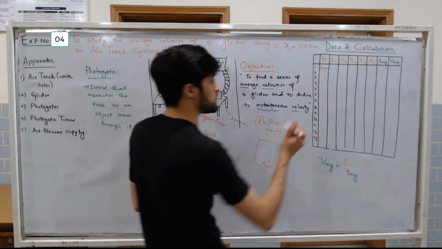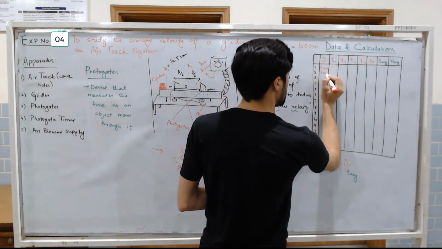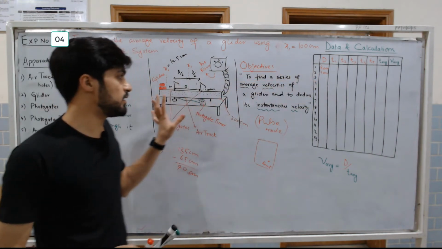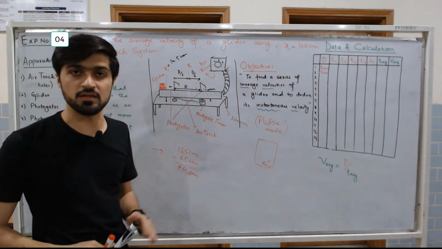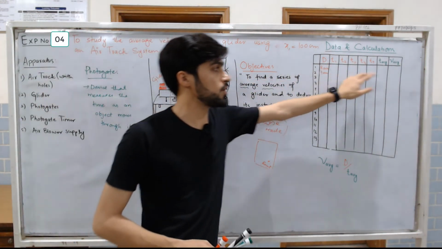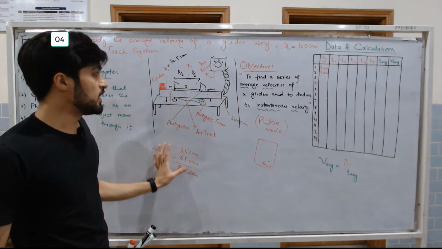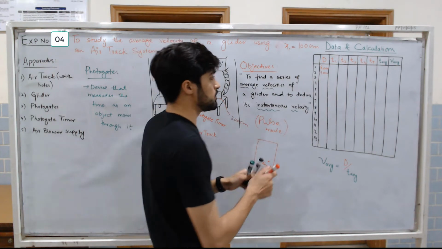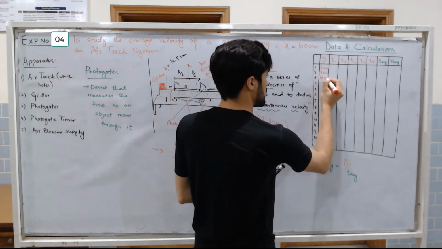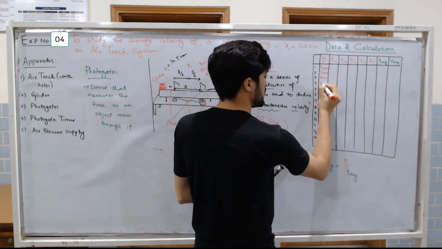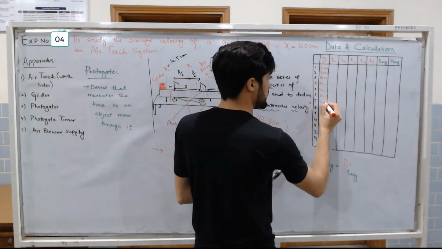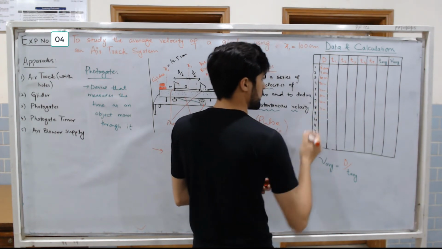Now our distance is fixed at 70 centimeter. You will have to repeat this experiment, just like we did for 80 centimeter. T1, T2, T3, you will note down the values. Then, by an increment of 5, this will become 60 centimeter, then 50 centimeter, then 40 centimeter, 30 centimeter, 20 centimeter, 10 centimeter.